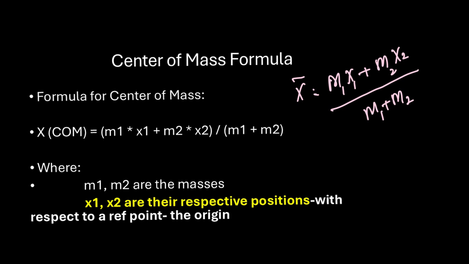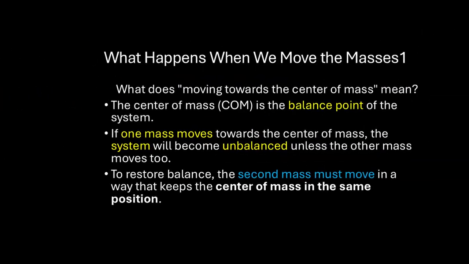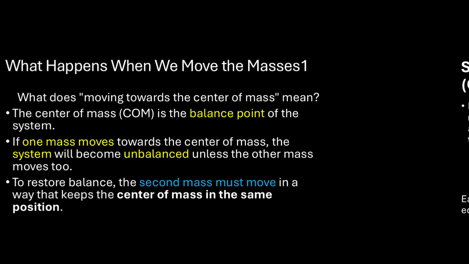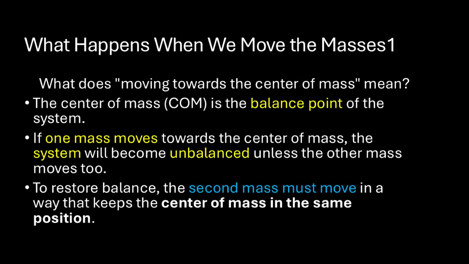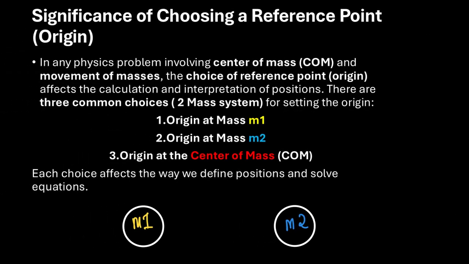So the next question comes, if there is an origin in respect of which the distances are calculated, where should this origin be located, or what are the possible locations of this origin? So when the origin is said to be the center of mass, it is then that the equation minus m1 delta x1 plus m2 delta x2 holds, which clearly means that there can be other origins as well.